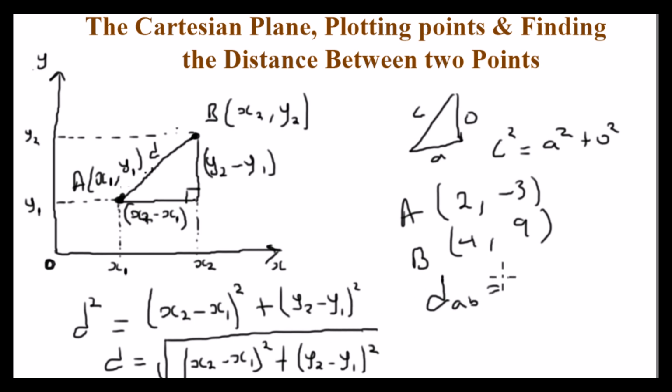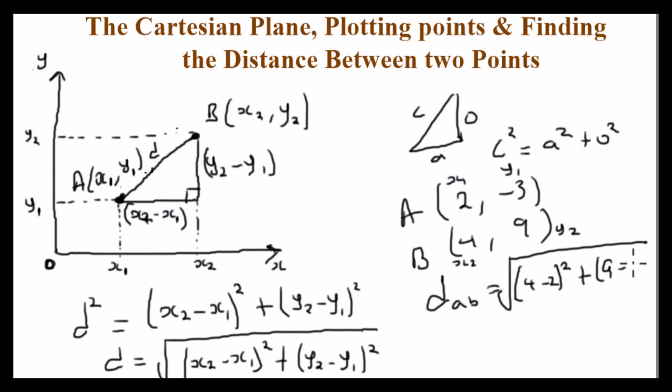What do I mean? By the time I press this in my calculator, or just apply my formula first. If this is point A, this is point B. So I can say this is my x2, and then definitely this will be my y2, and then this is my x1, this will be my y1. So what do I want to do? Again, x2 minus x1. So that's 4 minus 2. Again, everything squared, plus 9 minus 3. You can see that the coordinate of y1 is negative 3. And then since the formula is y2 minus y1, we apply the negative sign twice. So this becomes 9 plus 3.